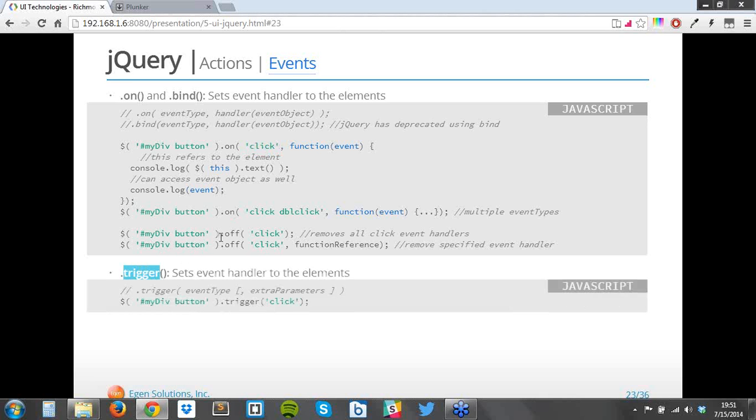But before that, there is a trigger as well. If you remember, we had dispatchEvent in JavaScript, which was used to manually or programmatically trigger an event on an object. And we had to create the entire event object by ourselves. For example, to trigger a click event using plain JavaScript, you would have to create that entire MouseEvent object with so many parameters, and then pass that event object.